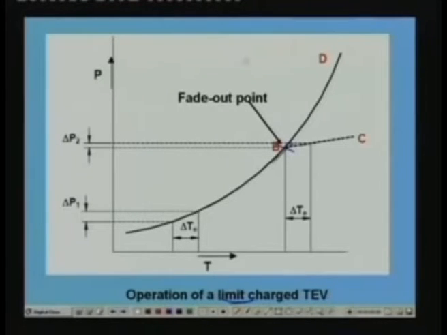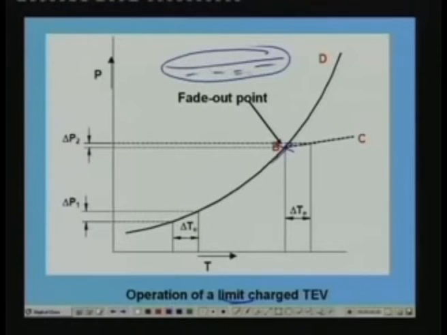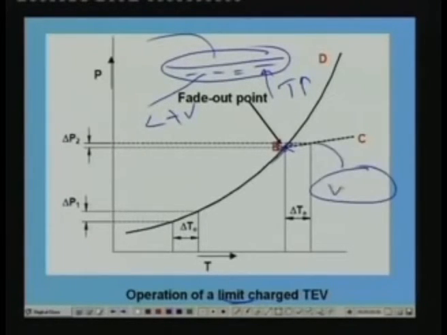Okay, so up to this point you have in the bulb, let us say that this is a feeler bulb. Okay, so you have liquid plus vapor. So as the temperature increases here, this liquid will evaporate, right? And you have charged the liquid in such a manner that at this point all the liquid will evaporate, right? Once all the liquid evaporates, you have only vapor in the feeler bulb. Okay, that means from this point onwards the pressure variation will not be along this saturation curve line, but along this line. Okay, this line corresponds to the pressure rise because of the temperature rise only, not because of evaporation or anything. And you find that during this portion the rate of change of pressure with temperature is much smaller compared to this one.